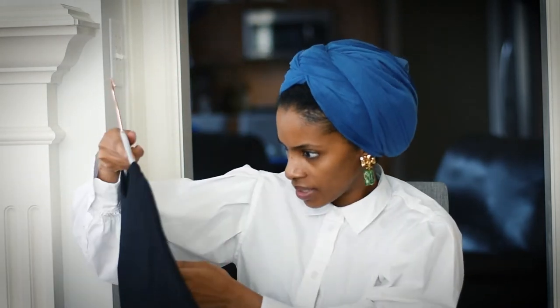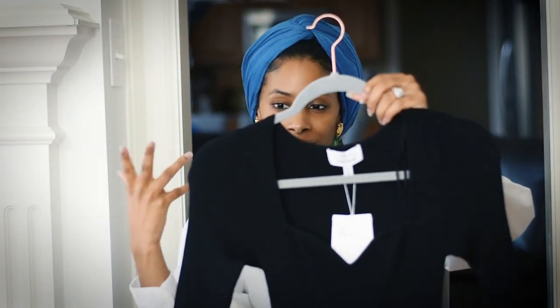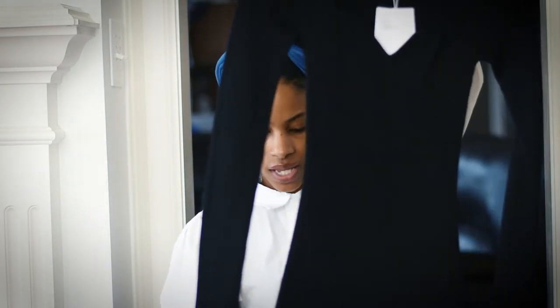I had been stalking this novelty sweater forever and it finally came back in stock. I love it because of the different buttons going down, the voluminous sleeves, and the color. This site is typically true to size — both sweaters are extra small. I also have a dress from them in extra small — the same silhouette, a dupe for the Kate dress, with gorgeous sleeves in a midi length. If you're looking for quality pieces not everyone will have, I'd suggest & Other Stories. They are an extension of H&M, but I shop there not at H&M.